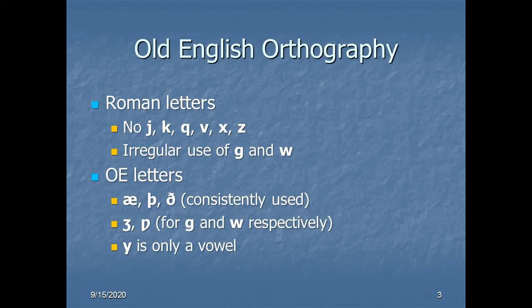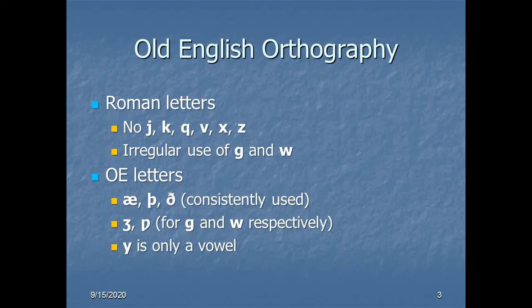Now, there were actually two groups of monks involved in the conversion. One group working under the Irish Church, coming out of the monastery on the Isle of Iona off the west coast of Scotland, and another group working from the south under the authority of Rome. These two groups used slightly different alphabets. The Irish used something called the Gothic alphabet, which was very similar to the Roman alphabet, but not identical. For historical reasons that don't really concern us right now, the Roman alphabet ended up being preferred.